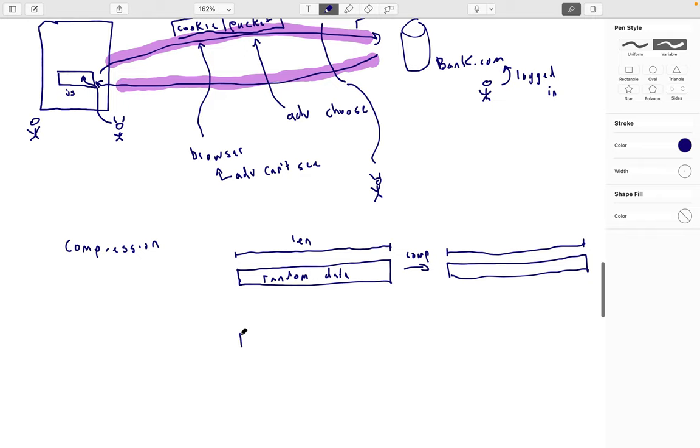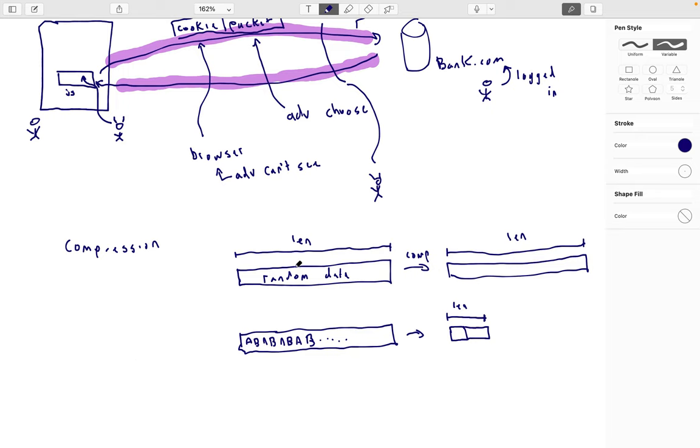If instead I have some redundant data, like say I have A, B, A, B, A, B, A, B, kilobytes and kilobytes of this. Well, the compression algorithm could say, just take A, B, that's only two characters, and just repeat it this many times. So that's the only message it needs to send: take AB, which is two characters long, and then another integer that says how many times you repeat it. And that will be the length. It basically took this and compressed it down to something that's much smaller.